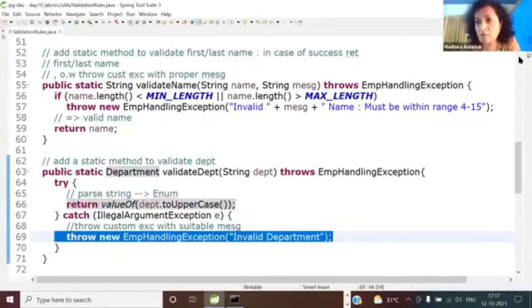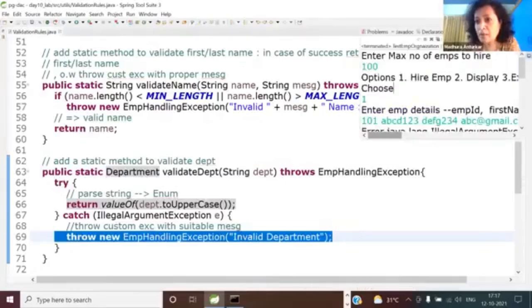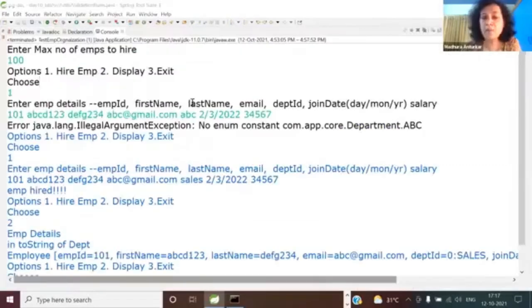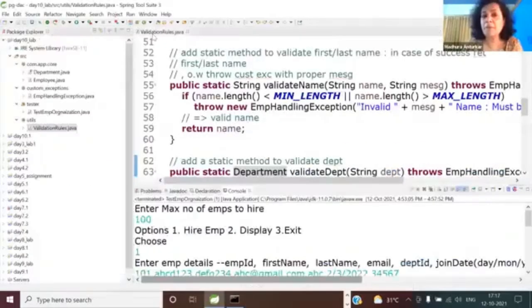When you run this code, and if you give the wrong department name, what is the error message you expect to see? This will be the custom exceptions dot employee handling exception and invalid department name. Understood the output? I'm not saying you run it, I'm just telling you. But that doesn't solve my complete problem.